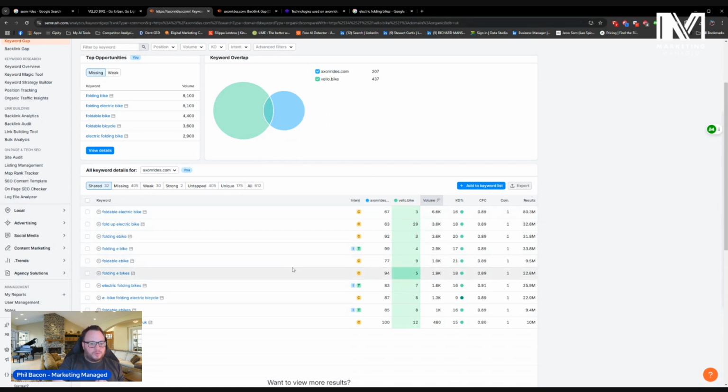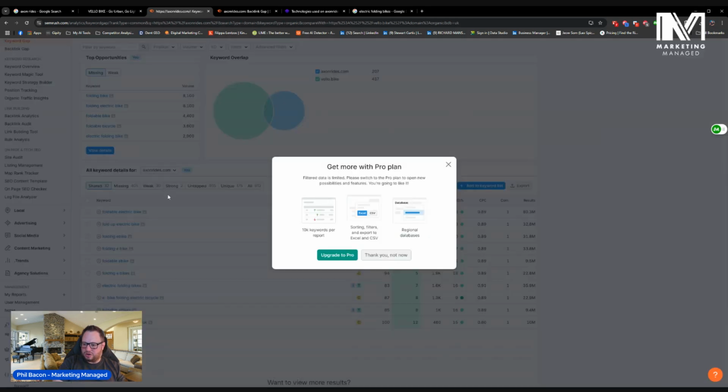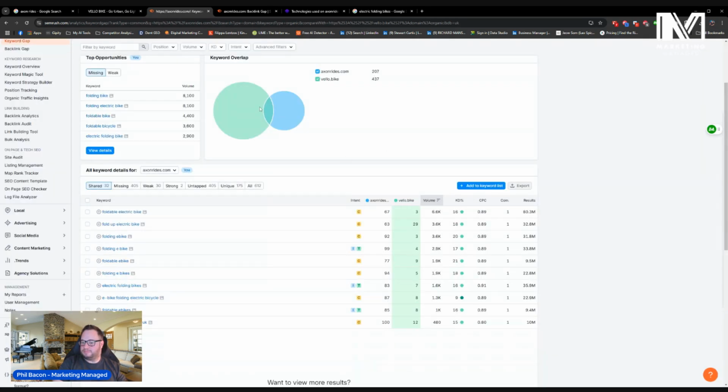How can we fix this? Relevant content for a start, making sure the site is actually optimized for these phrases. All these little bits and pieces can be maximized. Is there a strong part? Anyway, that's not going to work because it's a paid version. Is there anything that they could be doing better? Yes, probably. You could improve the keyword density on the page. You can improve the content. You could be actually producing content, and we'll come on to that in a second.